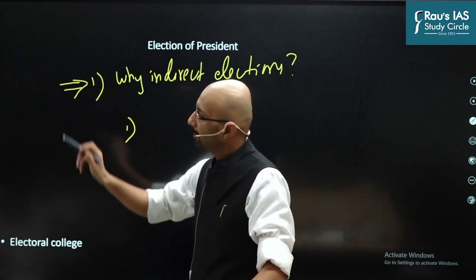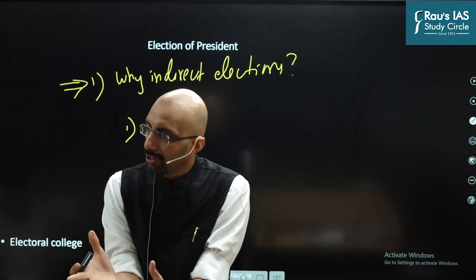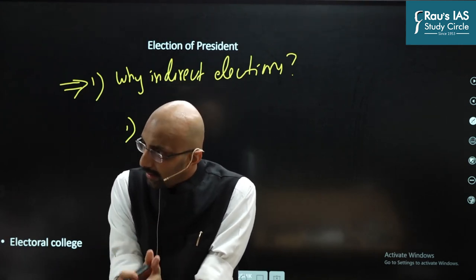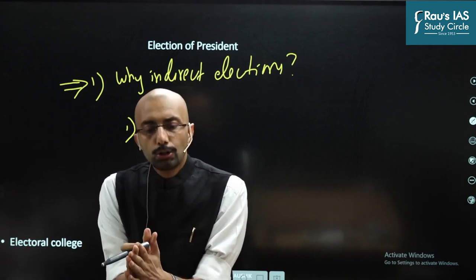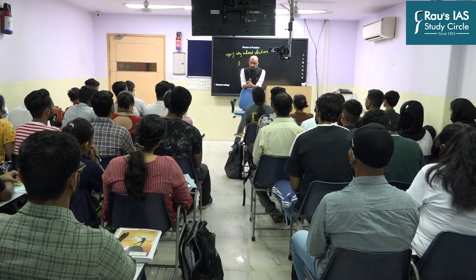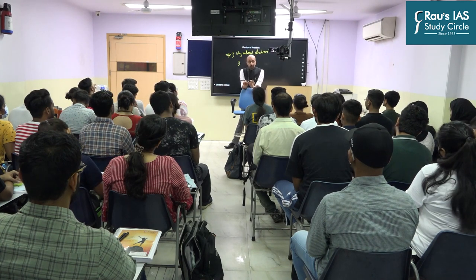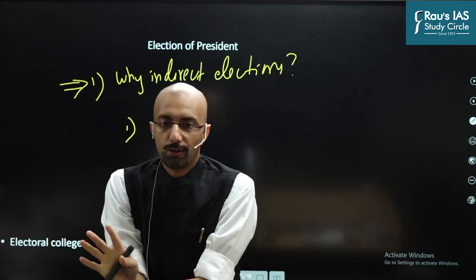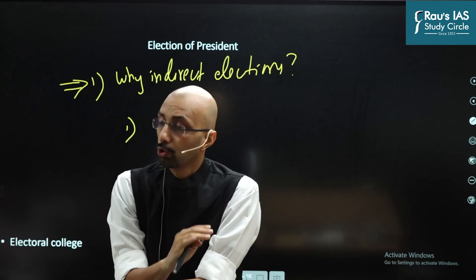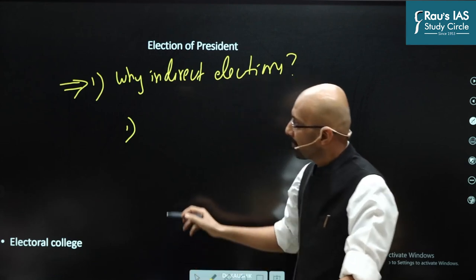Okay, first reason: you all know that the President of India is only going to be a nominal head of state, right? He doesn't have any real powers. Whatever powers he has on paper, he has to exercise them on the aid and advice of the PM and the Council of Ministers. So now tell me, is it wise that we conduct direct elections in a country of India's size to choose someone who is only going to be a ceremonial head of the country? No. It does not make sense that in a parliamentary system, you are choosing the head of state with so much expenditure and so much administrative involvement of the country, right?